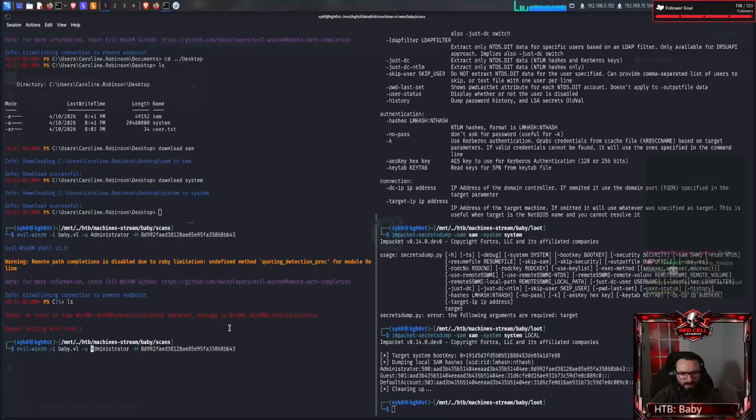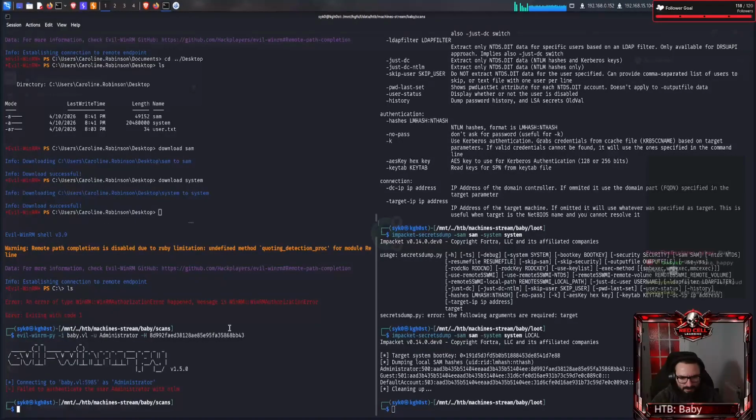Let me try the Python version. Yeah, that's the problem. So it fails to authenticate as administrator. So we need the hash for Ian, not for administrator.